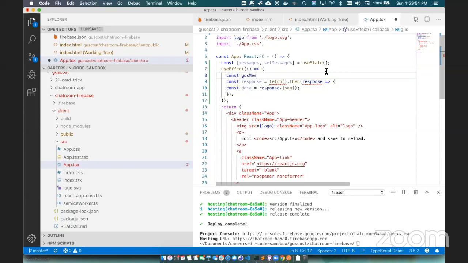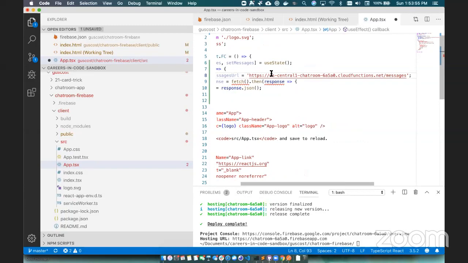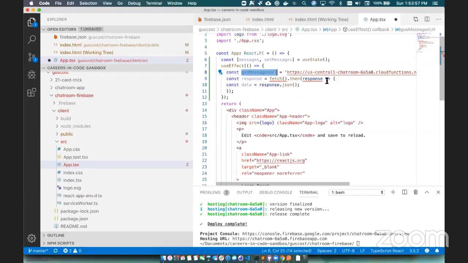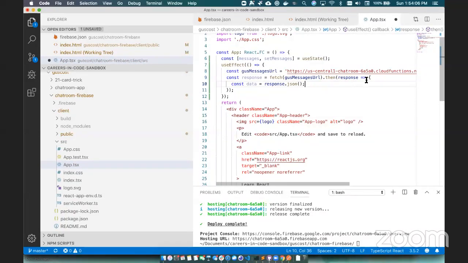const message URL. Now, obviously, you're going to want to organize this a little better. Have your actual URLs, all that kind of stuff. This we can just do.